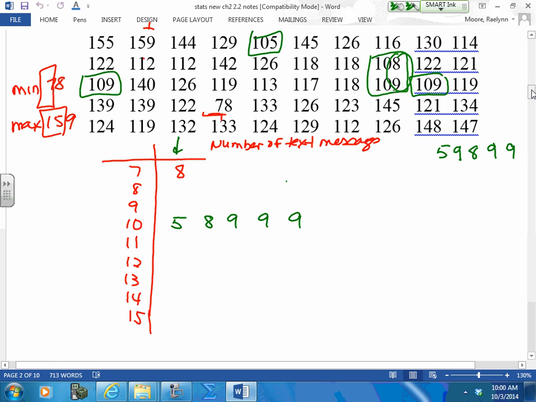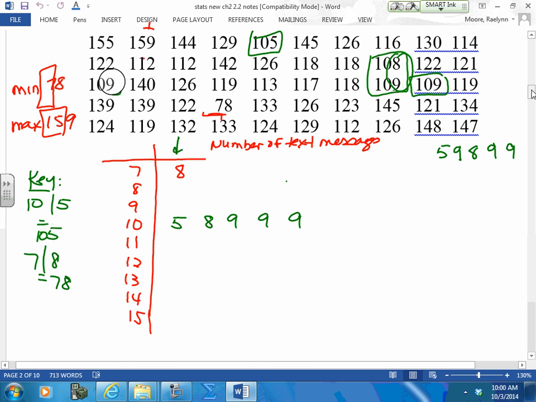Leave these guys blank. When we look at this, we'll say 78 was our lowest. We had none in the 80s. We had none in the 90s. The next one we had was in the hundreds: 105, 108. See how you could read it? 105, 108, 109. Normally you make a key. Your key tells you how to read this. 10 | 5 is 105. I could say 7 | 8 is 78. My key tells me how to read this. So you just eliminate that line in the middle and just connect them? That's it. Because all you did was separate your ones from the rest of it. That makes sense. It's not a bad thing.